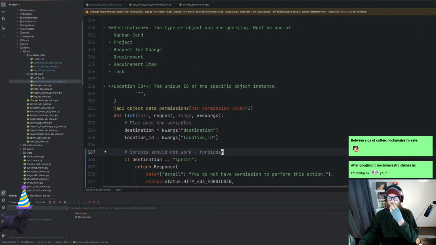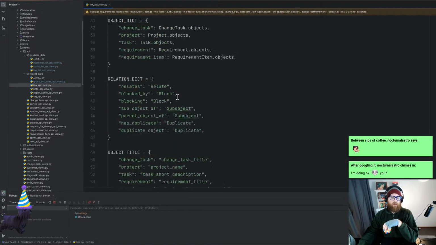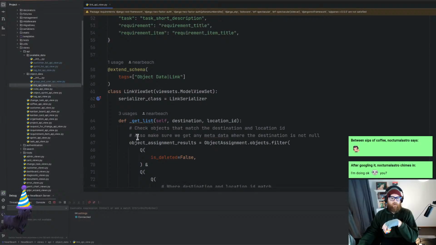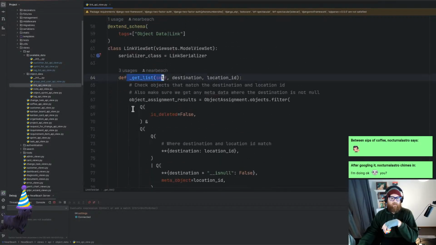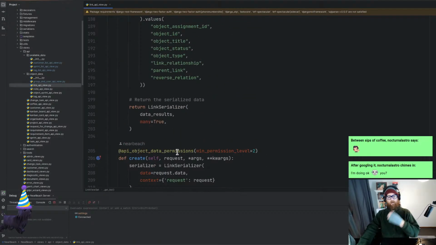Alright. Now I know there's an ad starting any second now. So, done with that one, done with that one, done with that one. I've got the link API, which object data link. That's an underscore, so we're ignoring that. And then we've got, alright, cool. So, yeah, done 4 tonight, which is nice. I'll be glad once I finish all these API things. Be good to put them down.